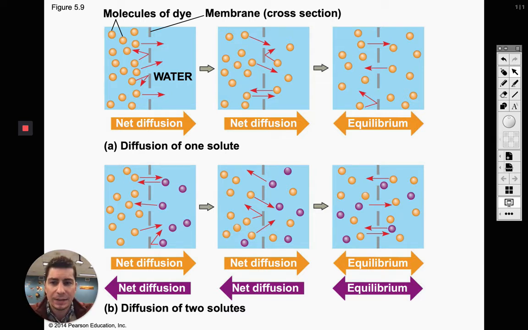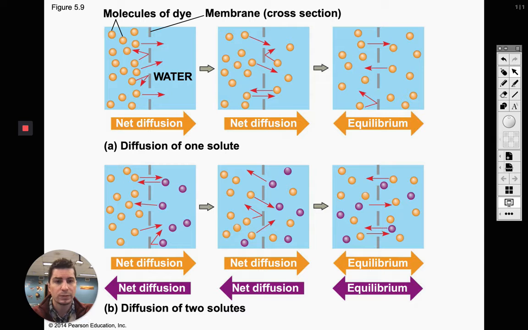But if you notice, in this diagram here, we have water traveling through some membrane. Now, it is not the cell membrane in the book's example, but the goal of this diagram is just to show you that water is moving from an area of high concentration on the left side here to an area of low concentration on the right side. Now, we can also have more than one solute particle going each way as well. So you can see there's yellow ones on this side, there's purple ones on this side, and they are going to keep moving past whatever membrane this is until we reach something called equilibrium.